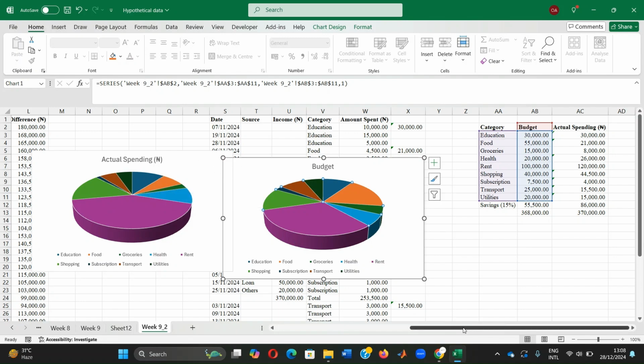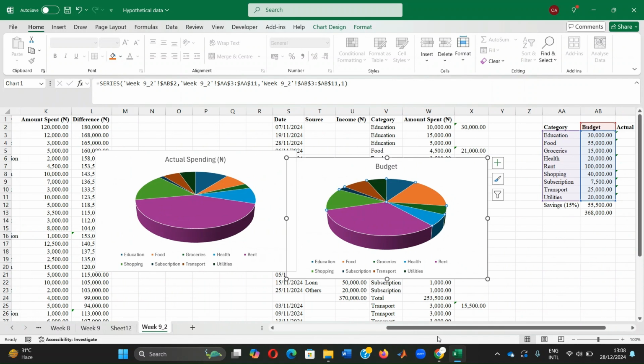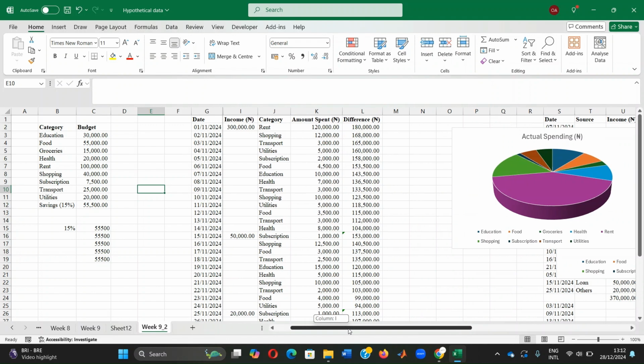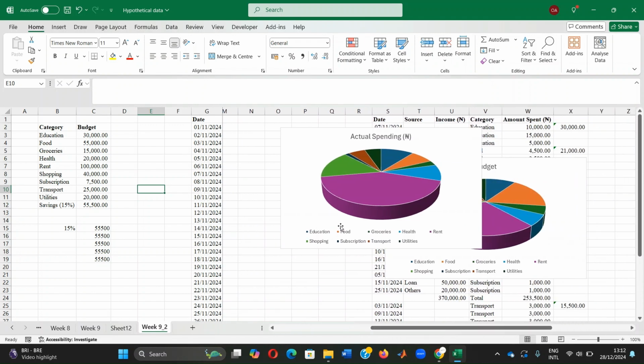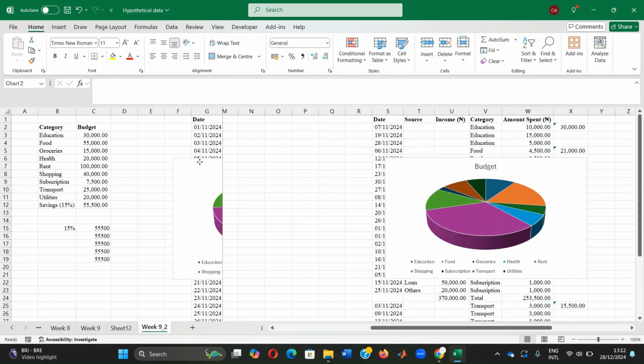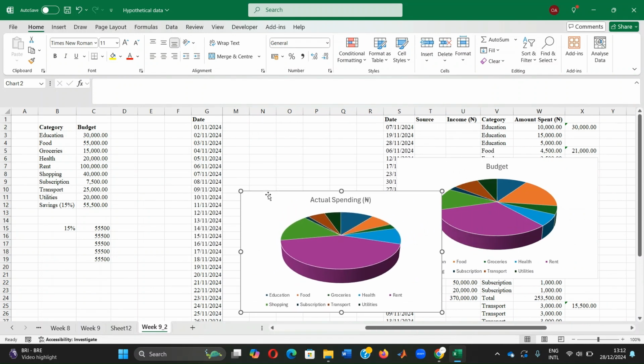So it just gives an idea of what our spendings look like. You can also try your hands on creating different graphs, not just pie charts. You can also try bar charts, line graphs, and see what you're able to make out of that.